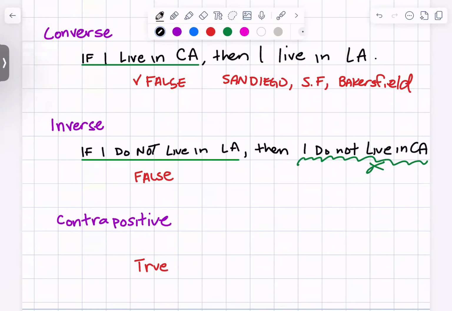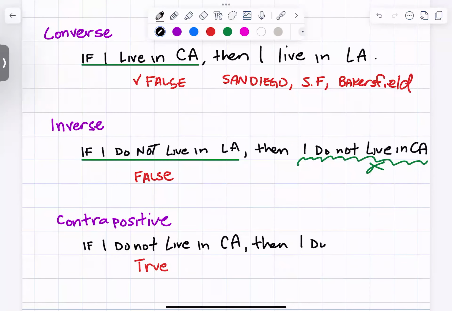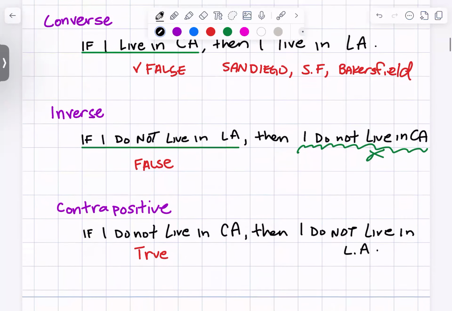So if I do not live in California, then I do not live in Los Angeles. True, right? Okay.